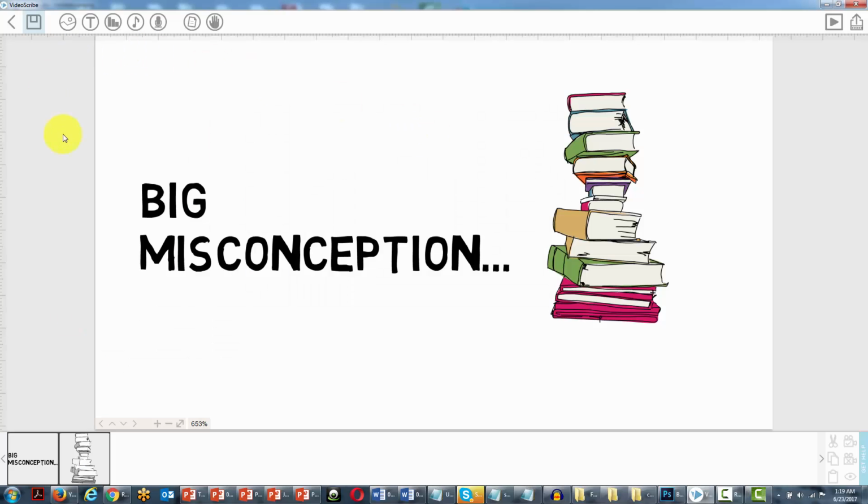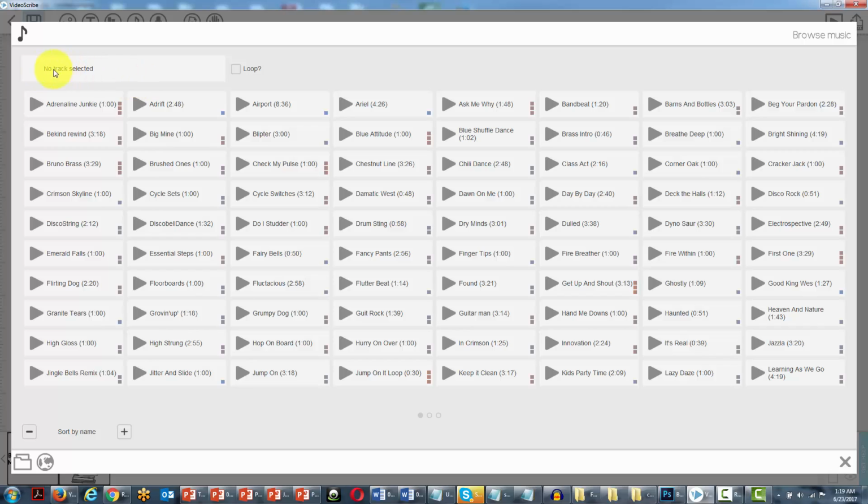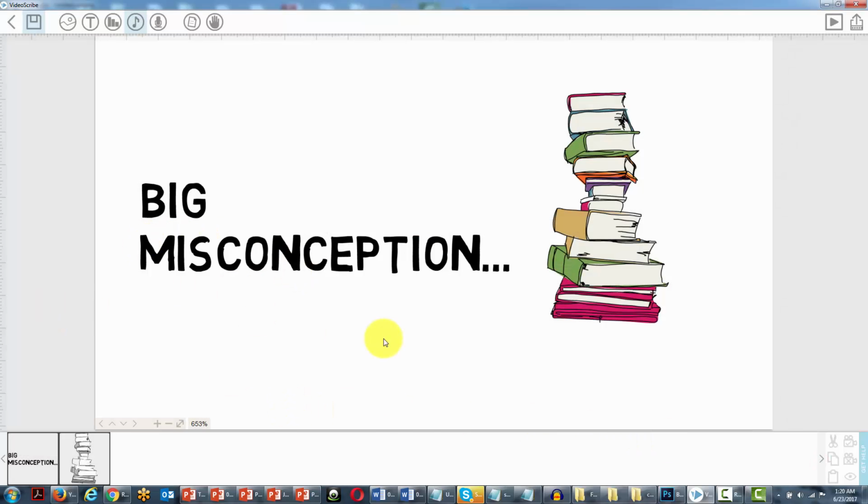And every video creation software is going to be a little different. In Video Scribe, what we would do is we'd actually select our track and we grab it from our hard drive. Okay, so now our audio is added to our page, and now we can begin to match our audio with our scenes. Okay, so with that, thanks, and I will see you in another video.